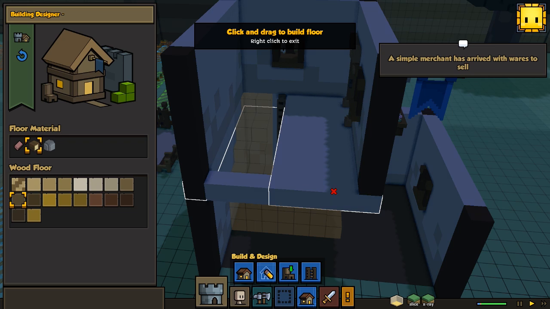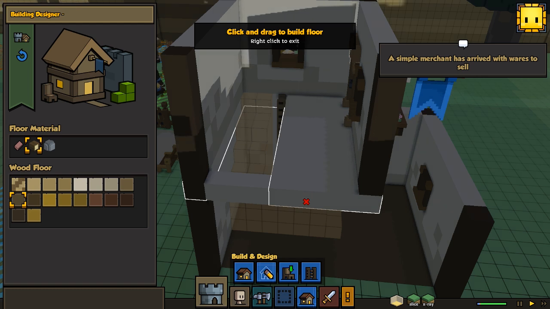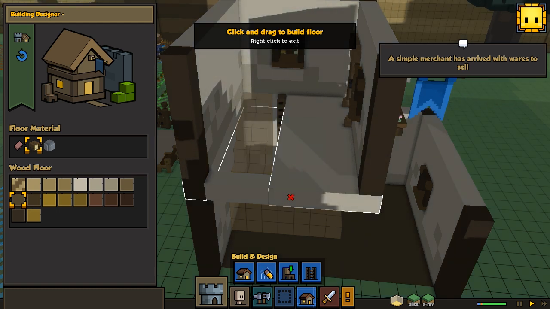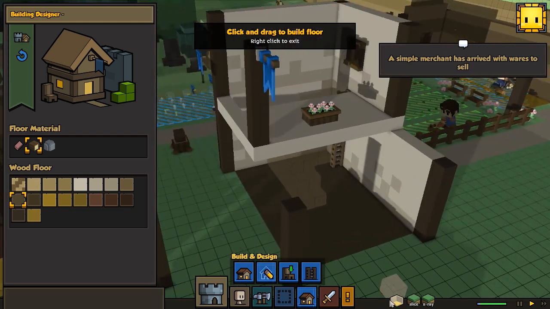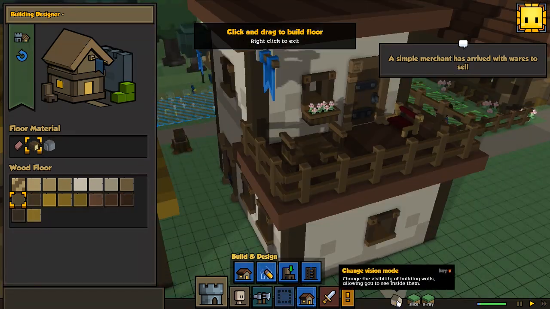I would love to have a feature, hopefully we're gonna get it, where you can disable a different floor, first, second, something like that, either for all buildings or the one that you are selecting, because this is a little bit too troublesome, I think. So I think that should be pretty good.